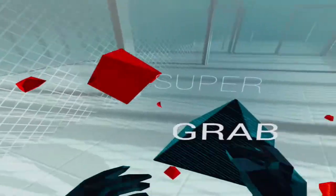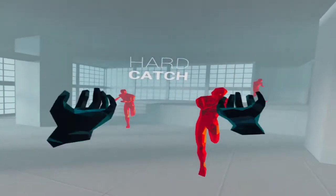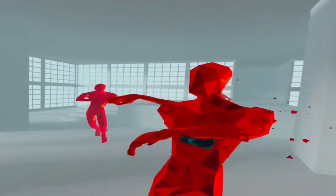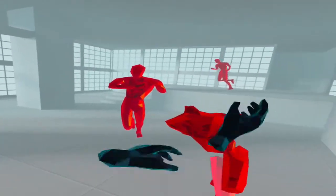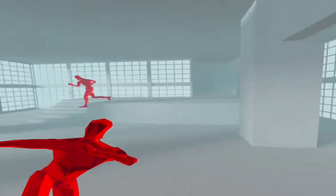It's very minimalistic, in that it's only a stark contrast of white and red, with the occasional showing of black whenever you pick up something like a weapon to use on your enemies. So when I played Superhot VR, I had really no motion sickness, even with just how much was going on with this game.